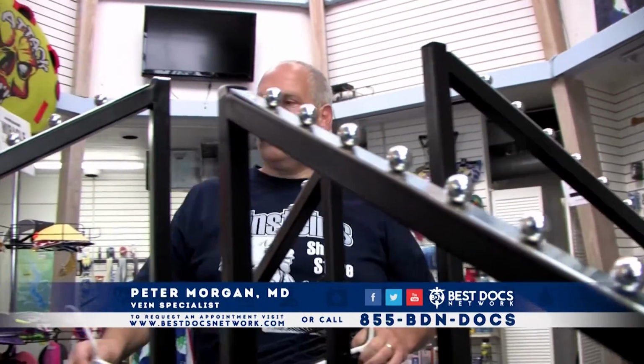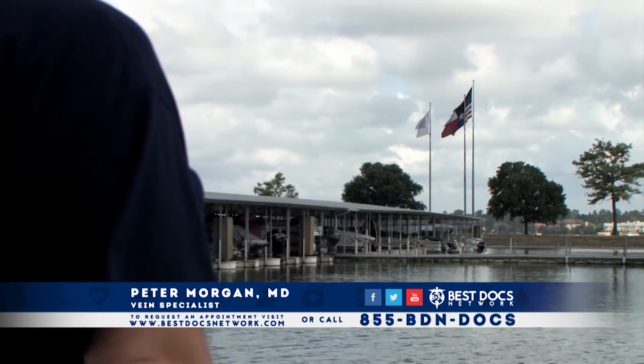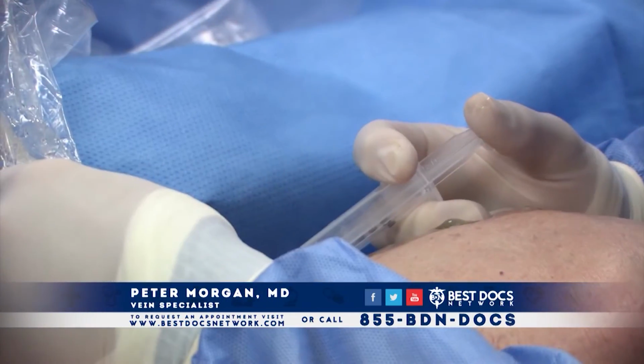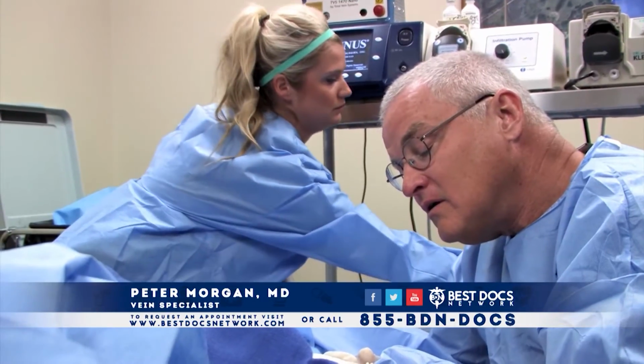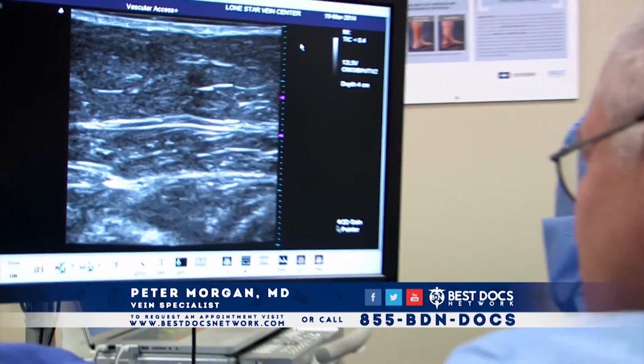He seemed to have a little bit better idea what it was. It was a circulation issue as far as the veins, and he talked to me about the different veins that they could do as far as the closing off of things, and I was all for it. He said that he thought it would heal up within no time, and he was correct. Treating those veins results in relatively rapid resolution or healing of the wounds.